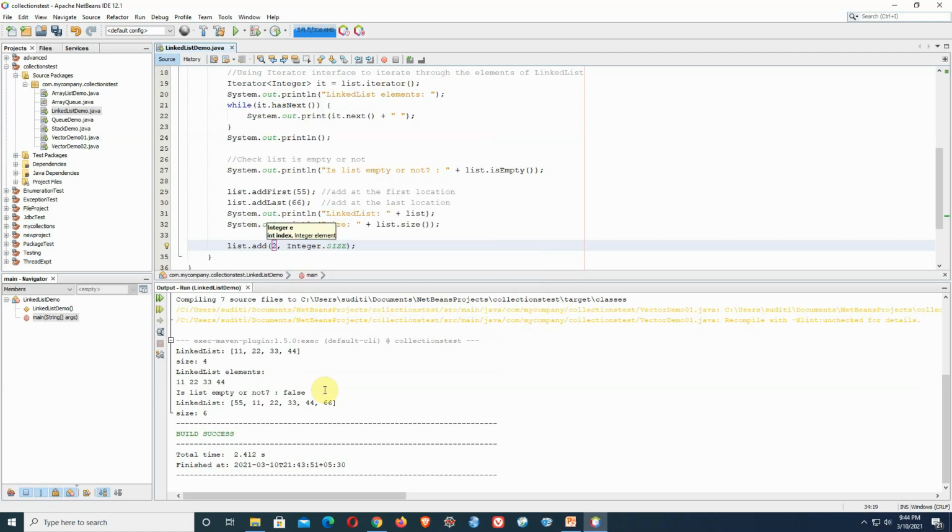Suppose now I would like to add 99 at the second position. So that is my objective here. In order to do it, I'll be using the second overloaded version of the add method.